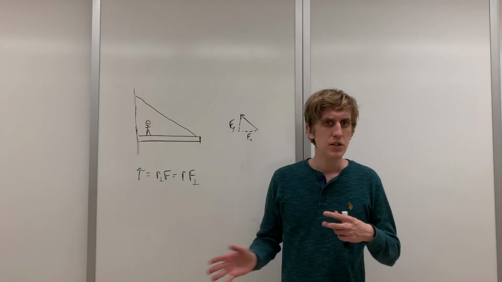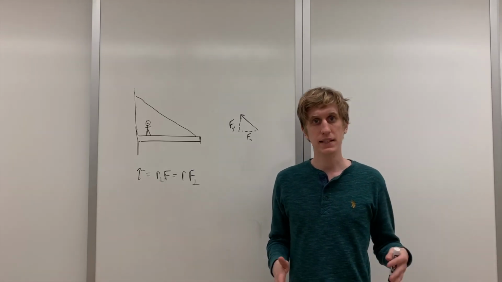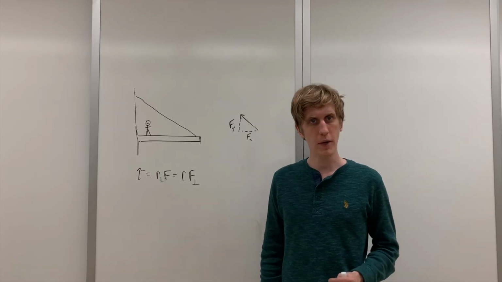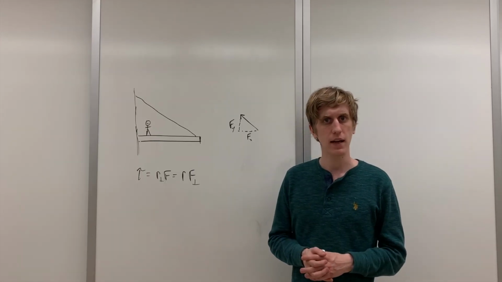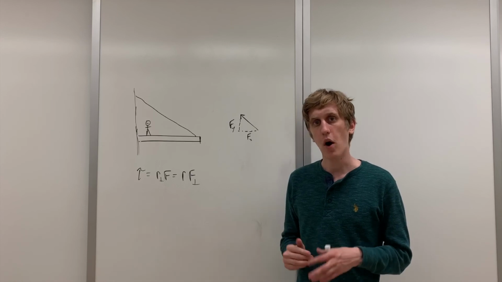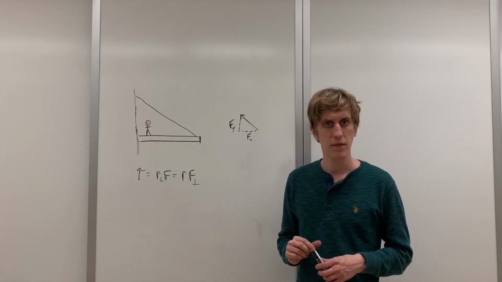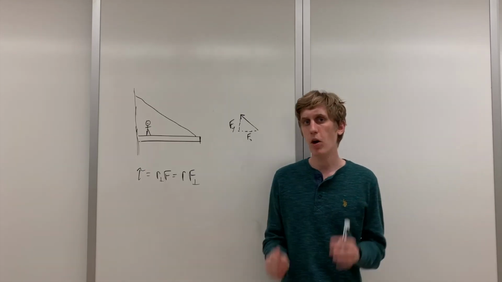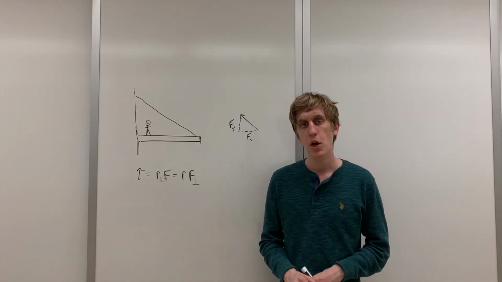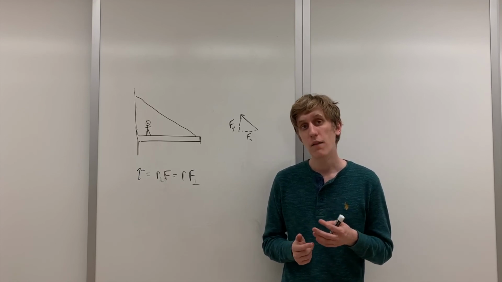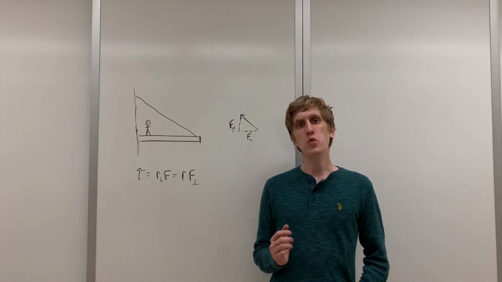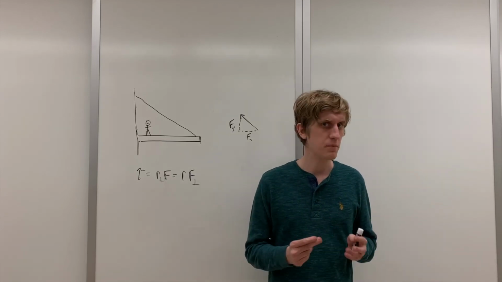So we're just back to the same thing that we did in the last example. It's just the strength of the force times the length of the moment arm times the sine of theta. It's the same thing with R perpendicular times F. Instead of taking the piece of the force that is perpendicular to the moment arm, you could also take the piece of the moment arm that is perpendicular to the force. Which one you use is sort of up to you.